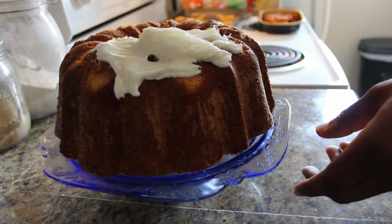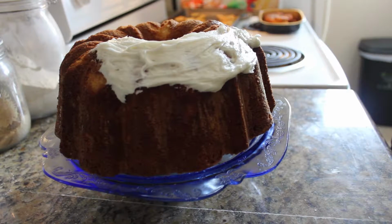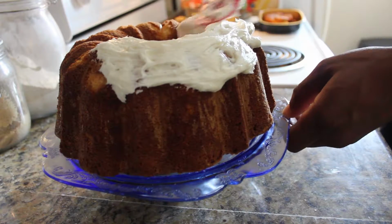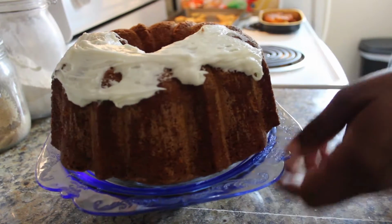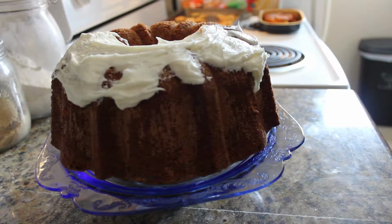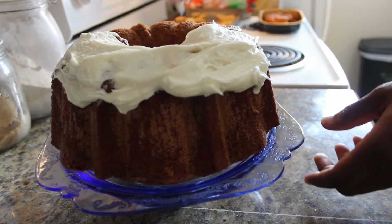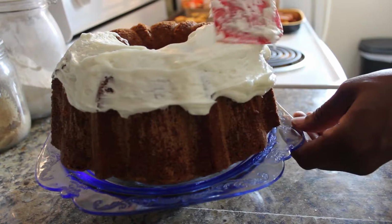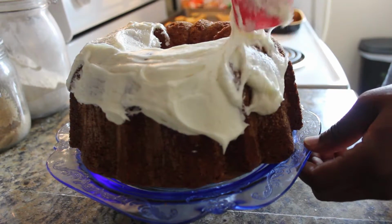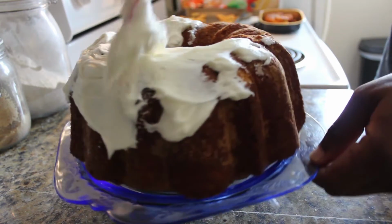And the reason why I wanted to make it fully cool down is because I knew I wanted to spread a little of this cream cheese icing on top, and I didn't want it to melt and then soak into the cake. You know, some people like that, but for me, I didn't want it to be soaked in there, and I just want to put a little on top. It doesn't have to be perfect. I want my cake to look homemade. I don't want it to look professional, so I'm just going to ice the top to give it almost like a snow cap feeling.